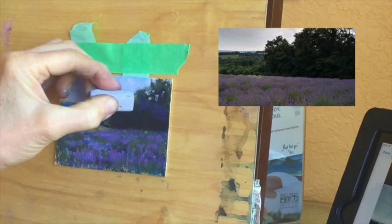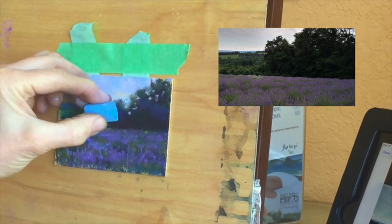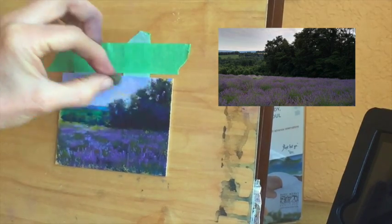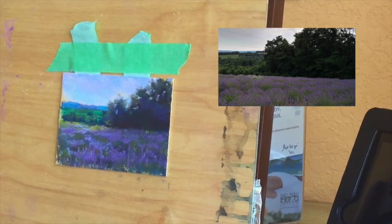Now I'm adding what's called sky holes. The tree was kind of like a big blob before, and you don't try to paint every branch and every leaf of a tree. You paint the big groups, like I said, big shapes, and then you carve out the tree later, and it's just really much more interesting and impressionistic.